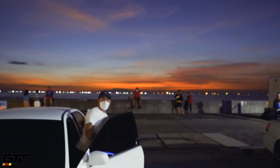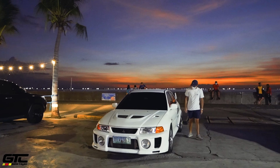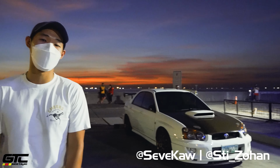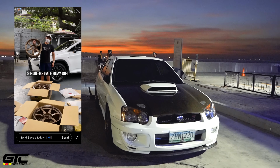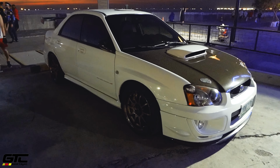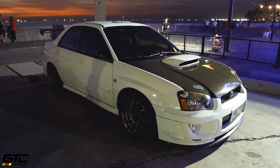Two cars here. What year is this? This is a '03 Blobeye STI. My wheels are going to be new by May, for sure. So, height adjustment: it's 17s now, and I'm going to make it 18s.